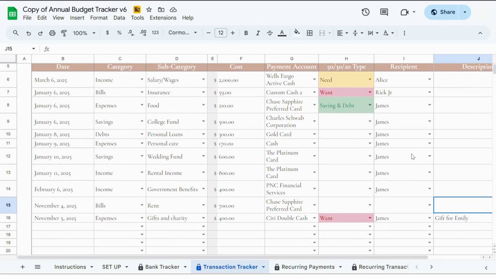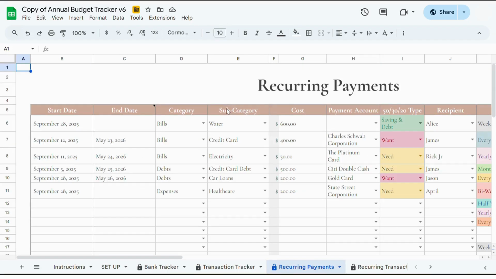There are various recurring payments that we have to do every month. Suppose paying your water bills, credit card bills, electricity bills, or subscription bills. You don't have to enter each time on this spreadsheet. You just have to mention it in recurring payments, and it will automatically remind you that you have to pay your bills.